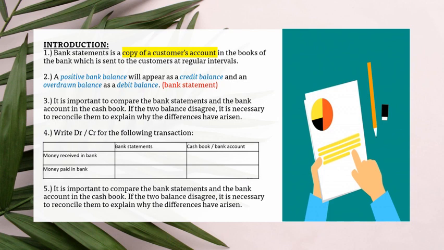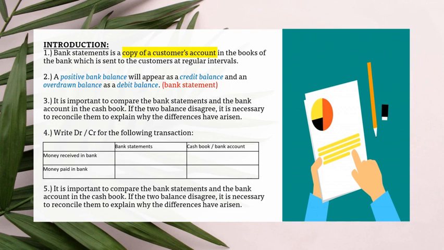So the second point is when bank statement and cash book balance side is different. Basically bank statement credit side means plus, debit side means minus. So credit side means I still keep money in the bank. Debit side means I am overdrawn, I have an overdrawn balance. Why would it be like that? Because banks see the customer as trade payable. They treat us as a trade payable because they borrow money from the public.